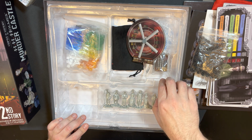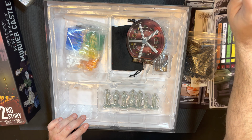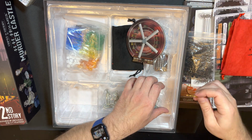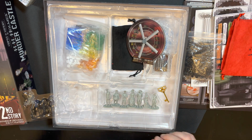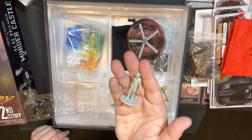So they packaged it nicely. Oh, there's even, I guess the key slipped out. It wasn't supposed to be in the bag. It was actually supposed to be in its spot in here. So the minis, I'd say they look okay. Put them up.